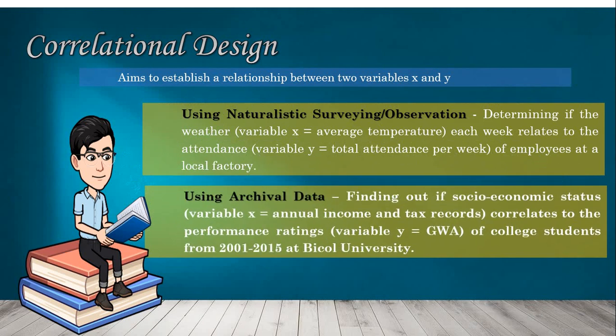finding out if socioeconomic status correlates to the performance ratings of college students from 2001 to 2015 at Bicol University. So, we're gonna use archival data. So, kailangan malalaman natin pala yung annual income ng tax records kung ito ba ay may relationship doon sa academic performance ng mga college student. So, yung financial ba ay nakaka-apekto sa kanilang grades. So, that's the relationship between the two variables.